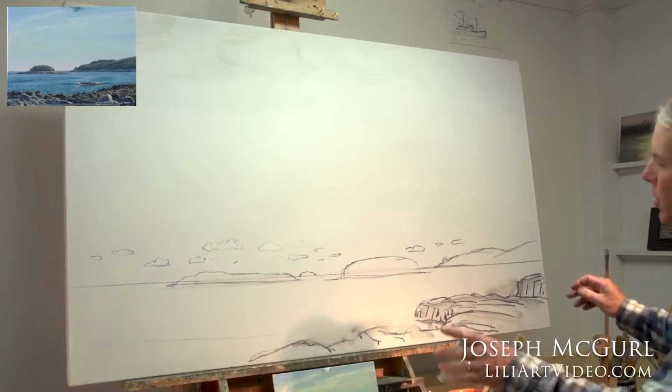Oftentimes when I'm not sure where I'm going, I'll start off with a charcoal drawing, then I'll go to a black and white gesso underpainting. And that's what I'm going to do with this. Once I've got a pretty good idea of how this is going to work linearly, I'm going to start filling in the masses in terms of their value with black gesso and white gesso, mixing it in so I have a full range of value from black to white. And that underpainting, that value range underpainting, will lock in my composition.